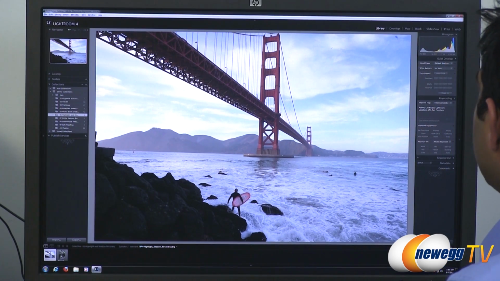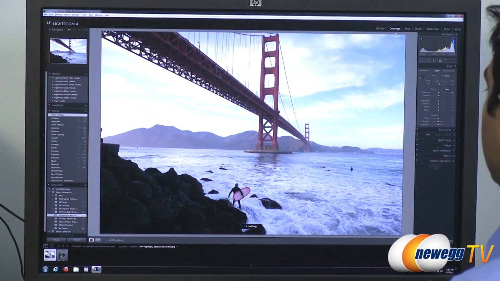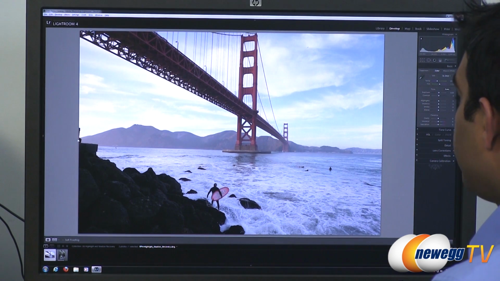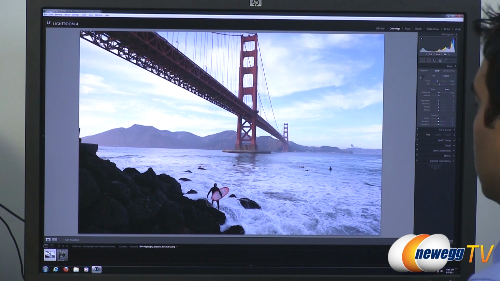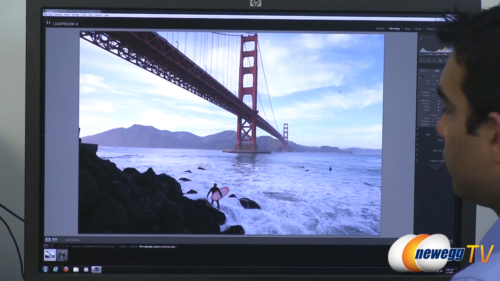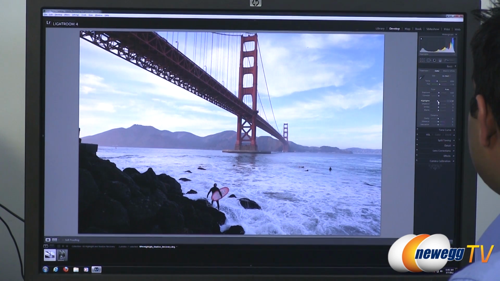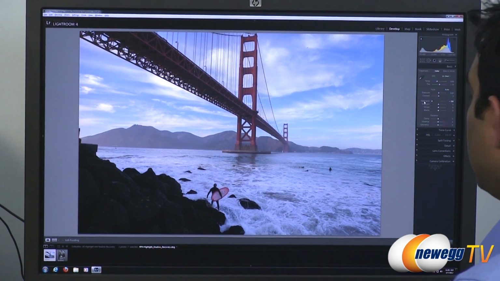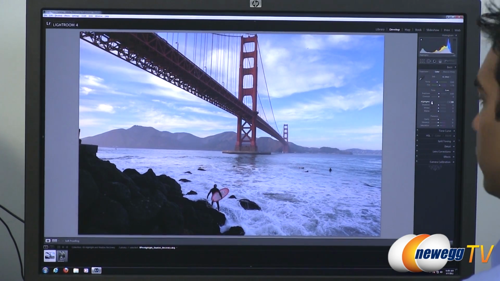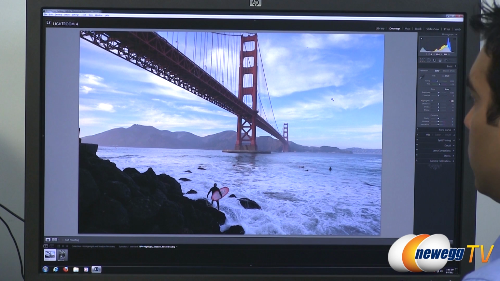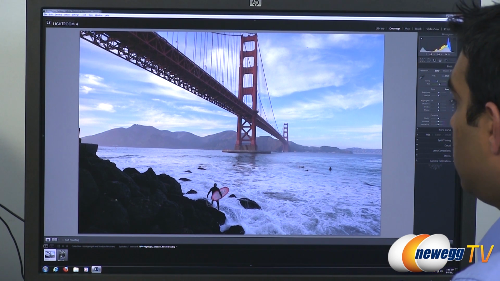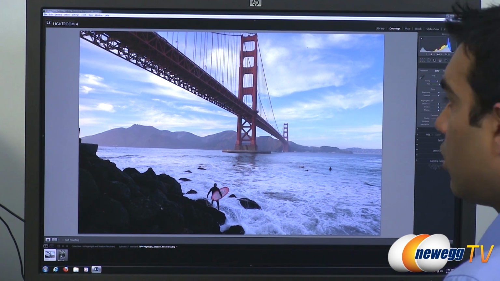So we have something called the Develop module, which has a number of features that will help you get the best out of each image. Taking this picture right here, the first thing that I notice is that the sky is just way too bright, right? So what I would do is take this highlight adjustment tool and pull it to the left. And you'll notice that even though the sky now reflects more of what I saw when I took the picture, it didn't touch any of the foreground, which is really dark, these rocks.